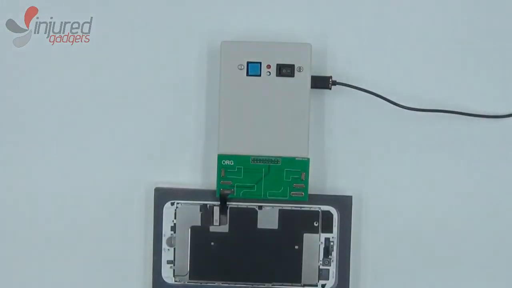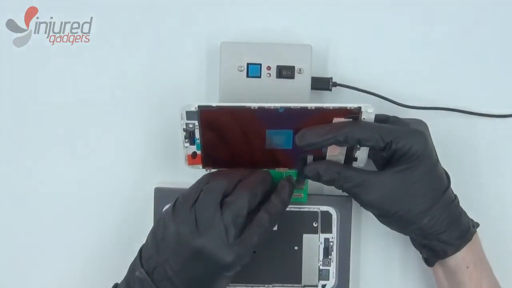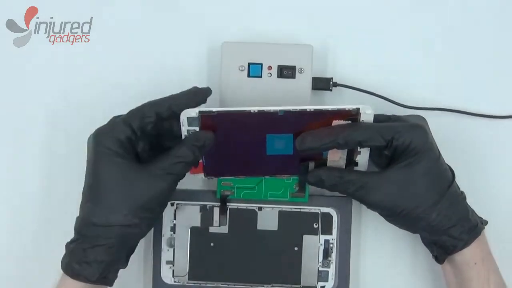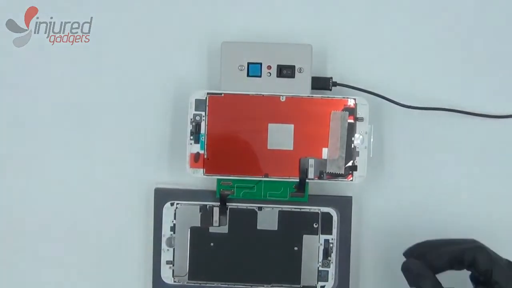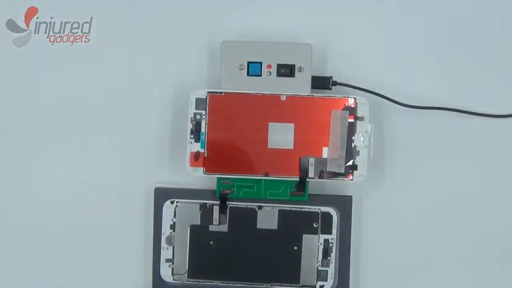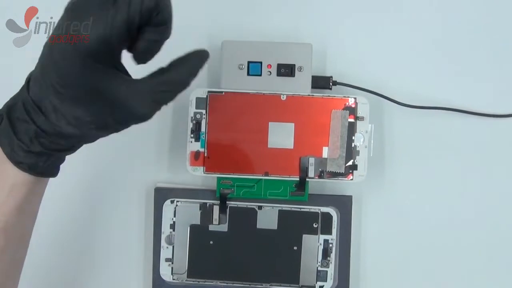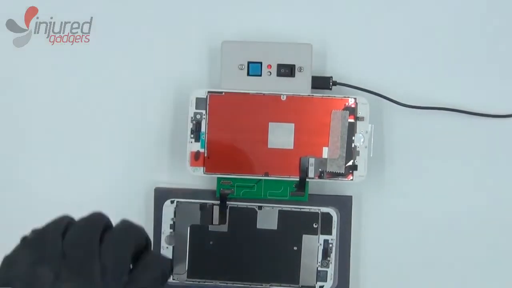Now to demonstrate a failed write attempt, we'll again use the 8+. This is an incompatible screen, and we'll plug it into its proper FPC connector. Power on the box, hit read write, and you can't see it in the video, but you instantly get a red flashing light indicating a failed write.